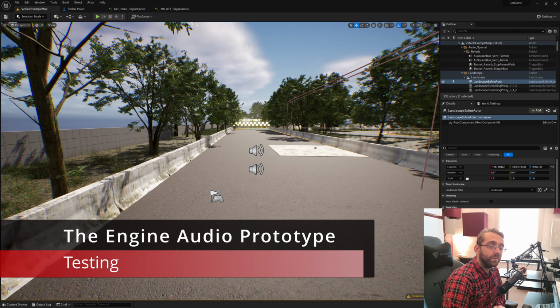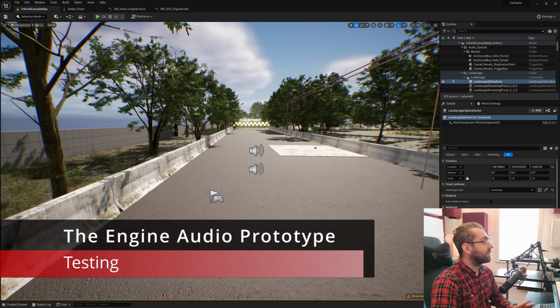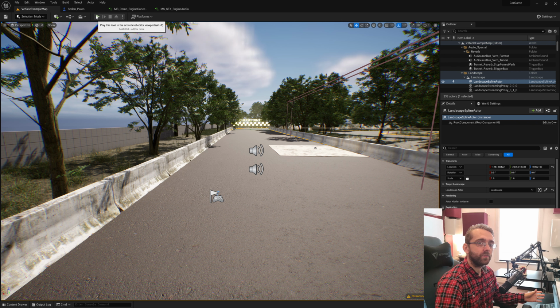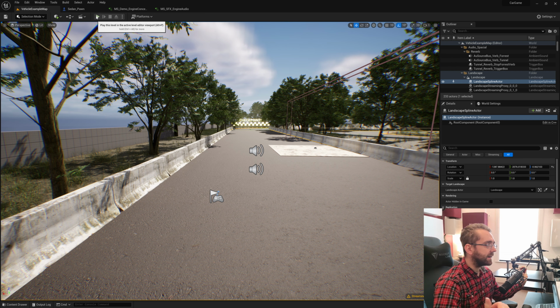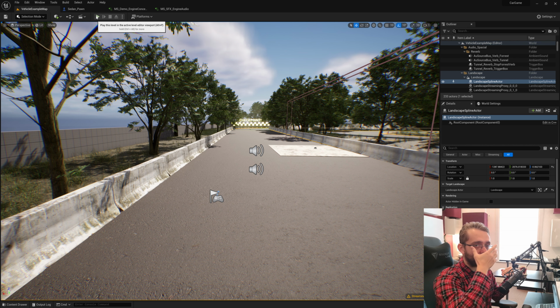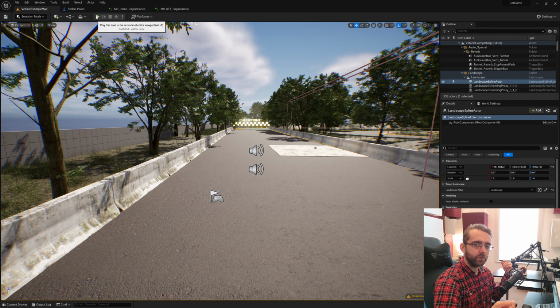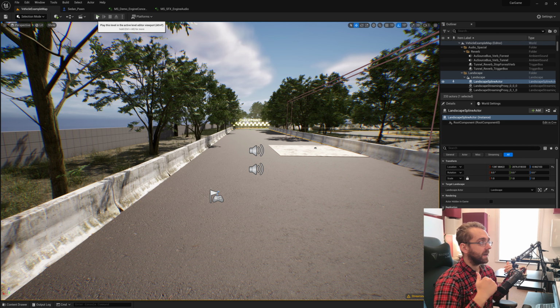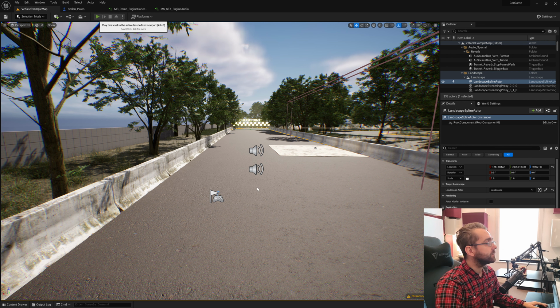Now that we've gone over all of that, what we want to do is test it and make sure that it's working correctly. So if I press play now, what we should hear is a sawtooth wave, which is representing our engine idle sound. When I rev up the vehicle and we start getting higher revs, we should start to hear the sine wave. You'll know it's a sine wave because it's a much more pure tone, a lot less harmonically rich. And then when we get above 2000 Hertz, we will start to hear that square tone. So let's press play.